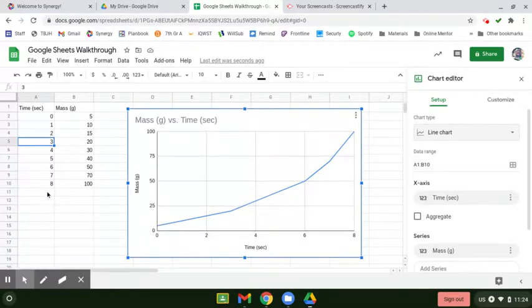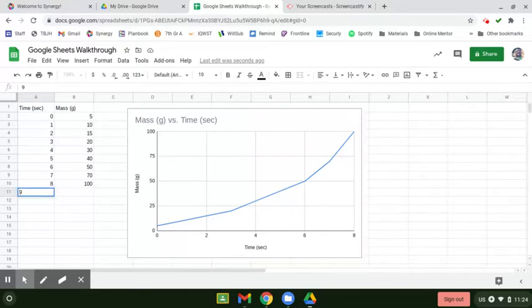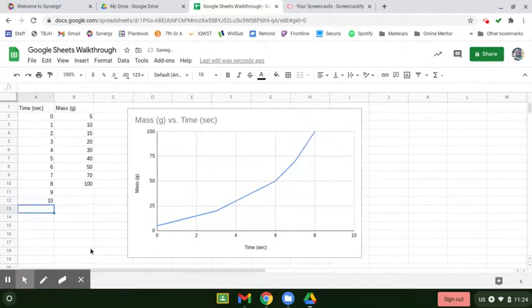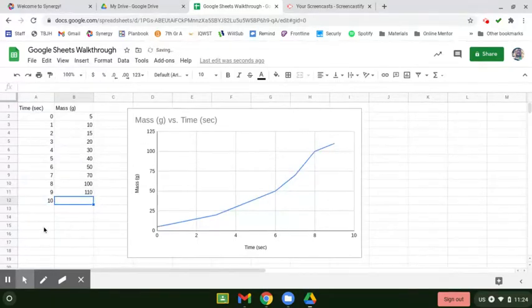I can add to these rows, and you will see as I make changes in the table here, it makes changes on my graph, which is one of the cool things about the system. You don't have to go back and erase things or extend the thing over. As soon as you make the changes to the data on the table, it will make the changes on the graph. Okay.